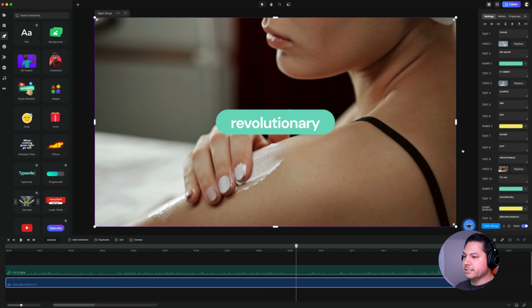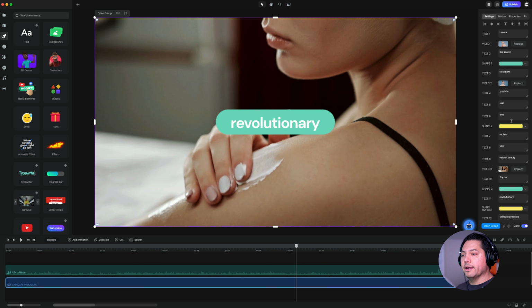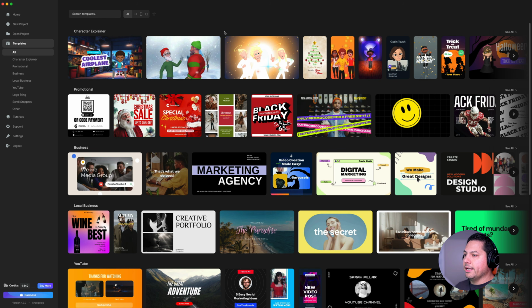So again, I would just click on this scene here and here's where I have access to under settings to all of the assets for this scene. So then I can go in there, change pictures, change text, make the color fit the scheme of my project, and then export that out and get it submitted to my clients, right? So it's a really powerful way to quickly create new projects, right?